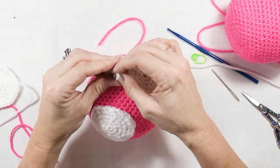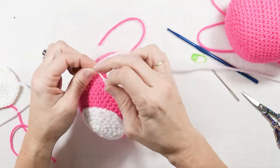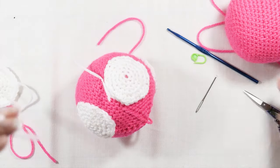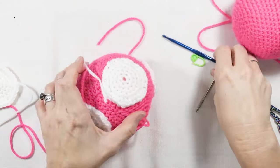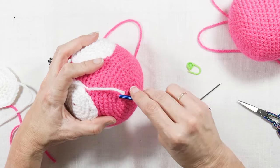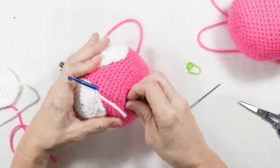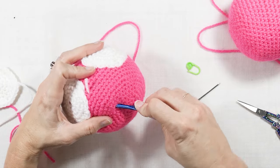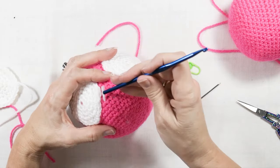So I also have all these little styrofoam balls that I don't know what to do with. I think when my kid was younger, we used them for some kind of project she was doing, and so they've just been kind of hanging out at my house. And I've been looking for things to do with them, but I honestly don't know what. If you guys have any suggestions, let me know in the comments. I'd really, really like to know what to do with these things.